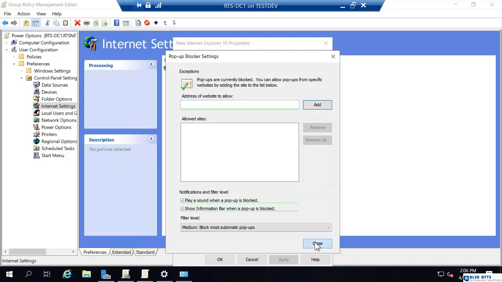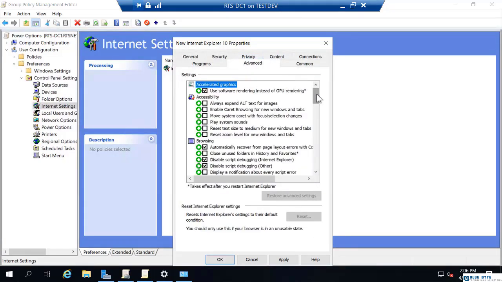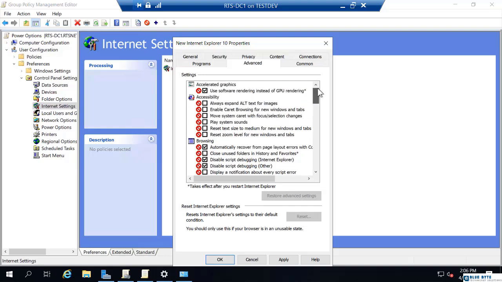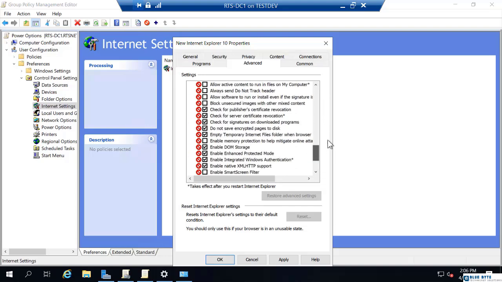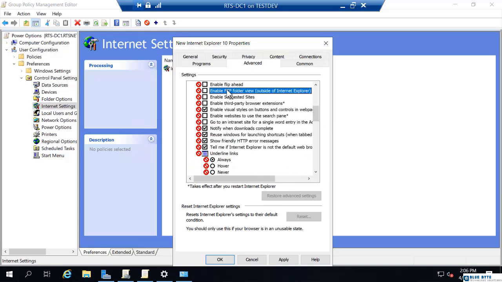So the way Microsoft designed this, I think it's easiest to see on the Advanced tab. Let's say you wanted to modify only one setting here. This Enable FTP Folder View. That's the only setting that you want to apply. Well, on the keyboard, if you press F8, notice everything turns red. So right now, all these settings are disabled because I pressed F8. And we'll post a list of this in one moment, so you don't have to remember the F8 part. But that's the setting I wanted.